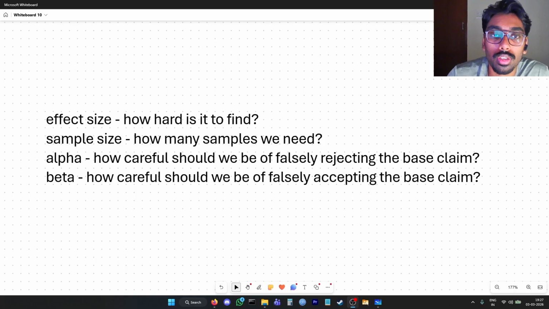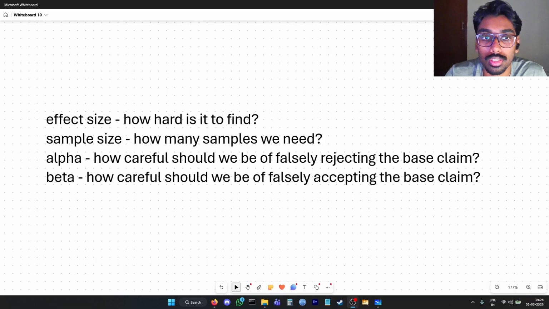And the beta is slightly an inversion of the alpha. So suppose we have a new medicine that actually works, yet we say that the new medicine does not work, we'll just stick to the older medicine, which is our base claim. That means that our beta value has to be reconfigured, right? So we're making a mistake there. So alpha and beta go very tight. We have to adjust them so that we don't give too much priority to the base claim and we don't give too much priority to the new claim as well. We have to balance it out.